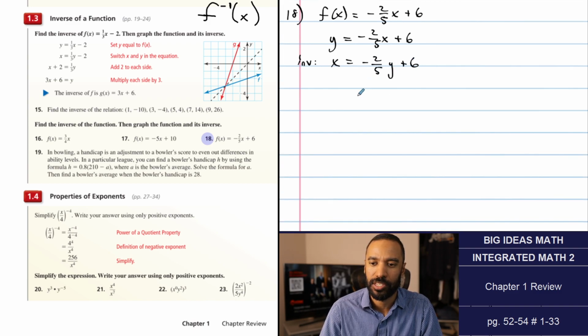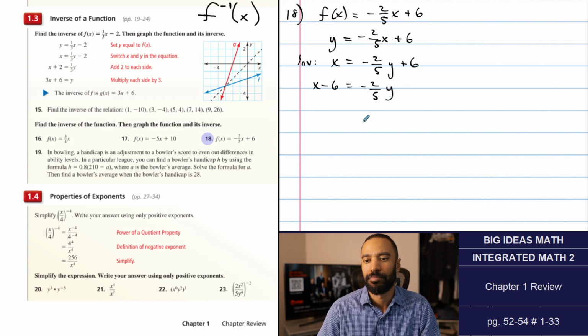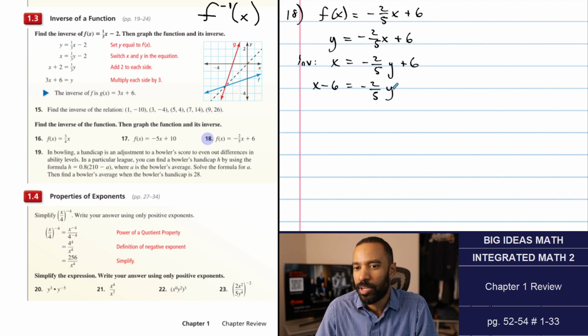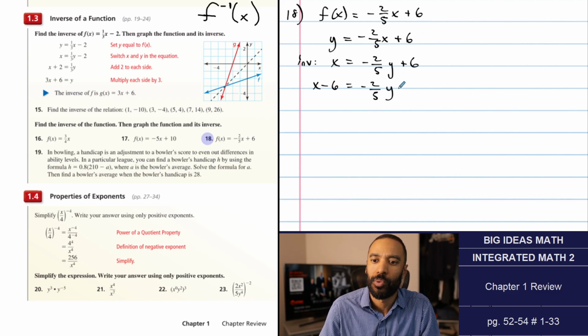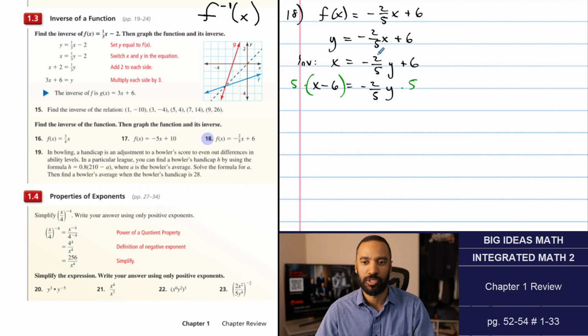So get this y by itself, subtract 6 from both sides. That's an inverse step from addition. And I don't know if you guys would be comfortable doing this in one step or two. I'm going to do this in 2 steps. It's dividing by 5, right? So we could say, all right, dividing by 5, let's multiply both sides by 5. I don't know how comfortable you are multiplying both sides by -5/2 and dealing with the fraction. So I'll do one thing at a time.